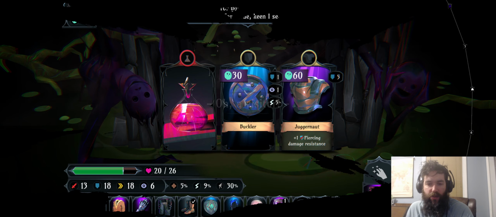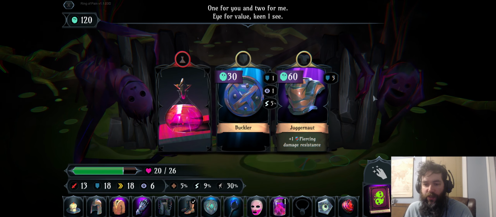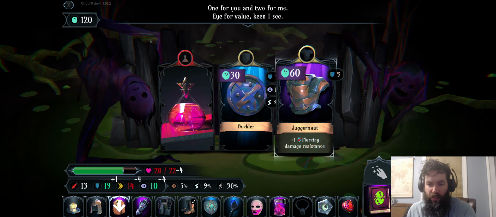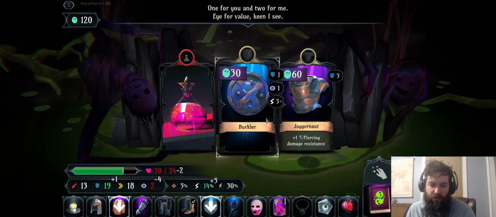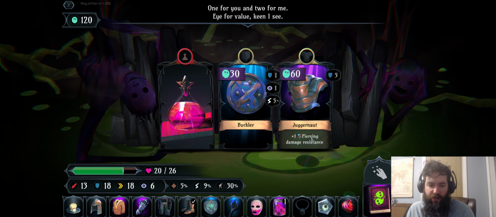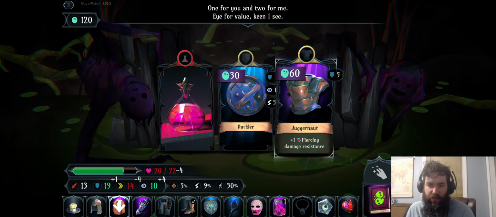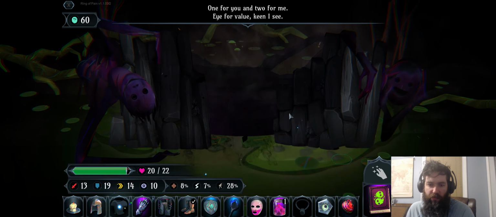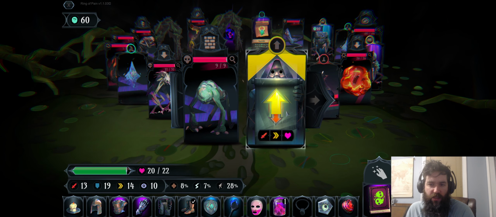Oh, a visitor. Is that the bird again? Oh, no, it's the shop dude. The creepy, upside down, freaky shop dude. Plus 1 piercing damage resistance. Well, that seems insane, because a lot of things do, like, 1 piercing damage, right? But the doggos go to waste. Probably worth it, though. Gimme. Sorry, doggos. You died for naught.